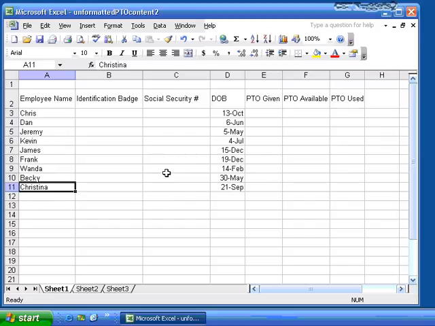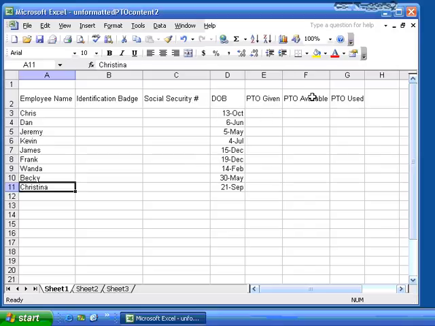So what I can do is I can hide columns and lock them so that only the person who's actually creating or doing the hiding can unlock them. This is important for data that needs to maybe be sent out to somewhere else. But I mean, we need to know what identification badge are. Or maybe we want to hide both of those and we just have their date of birth. Or maybe no one wants that information.